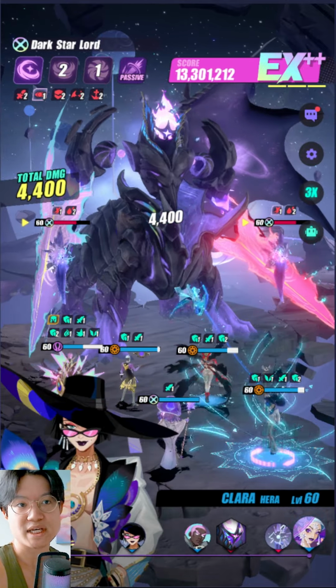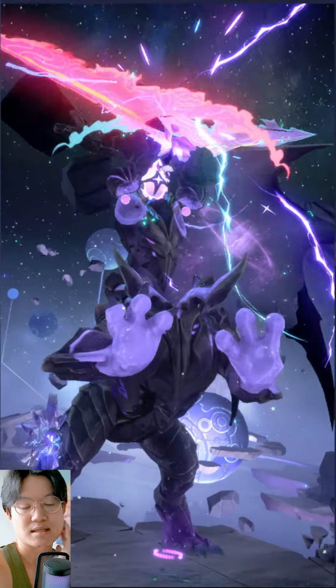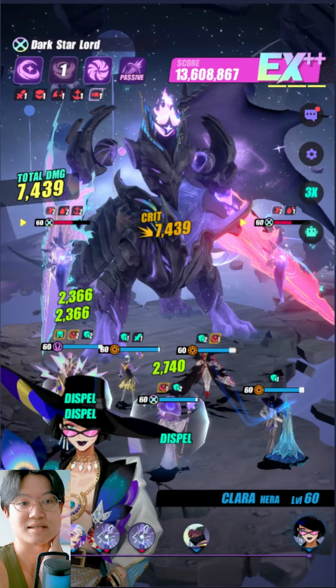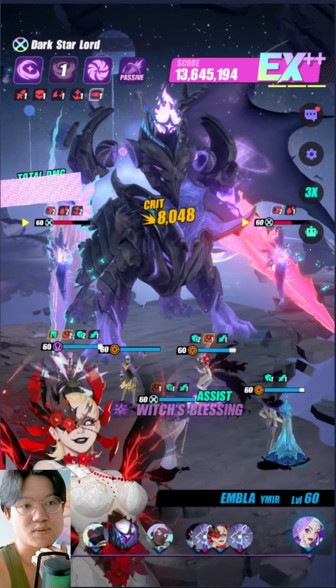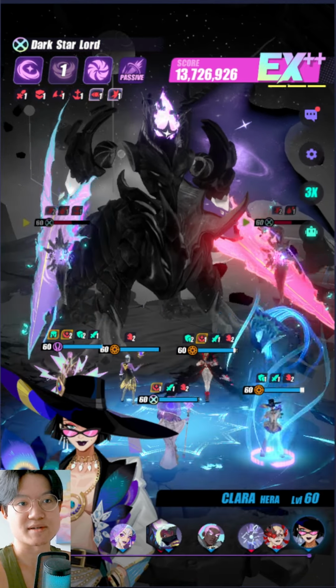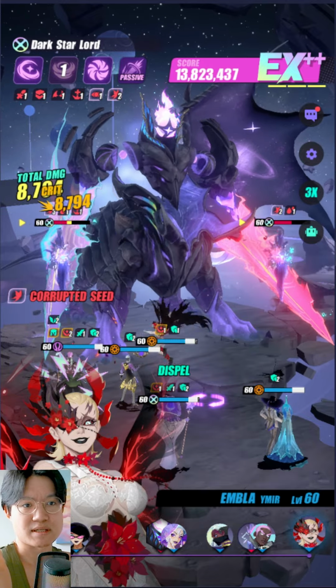And we can just rotate like this, so as long as Embla is able to just keep returning the seed debuff, the Corrupted Seed, then that's about it. That's the idea about this team, just like that, right? So as long as we can maintain the buff block, I think we should be okay, which is what Gaius is here primarily for. So we need Gaius to survive all the way to the end, and we should be doing fine. It's quite safe.